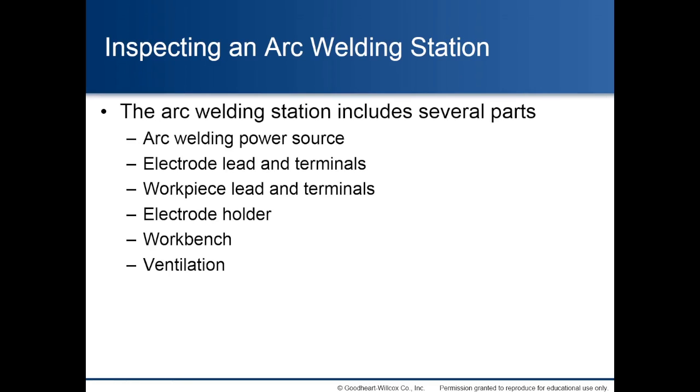Inspecting an arc welding station. The arc welding station includes several parts: arc welding power source, electrode lead and terminals, workpiece lead and terminals, electrode holder, workbench, and ventilation.